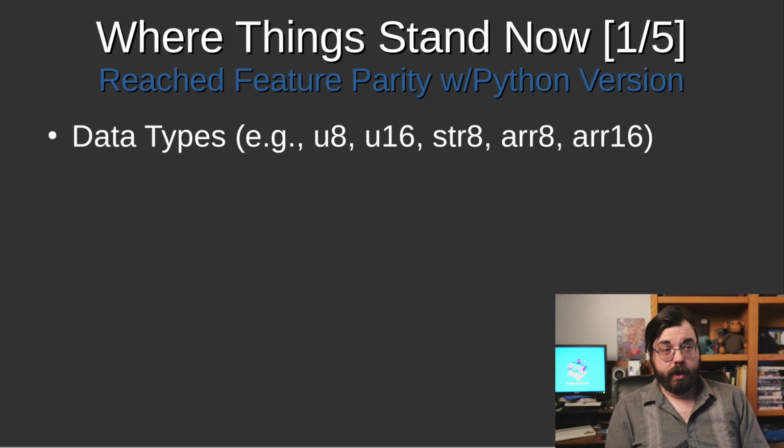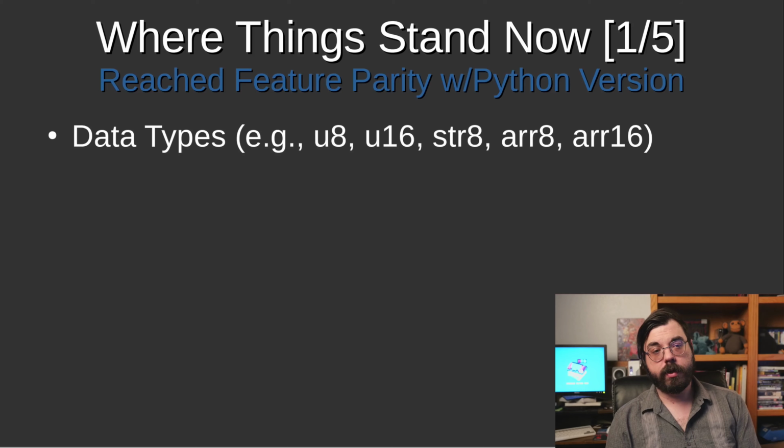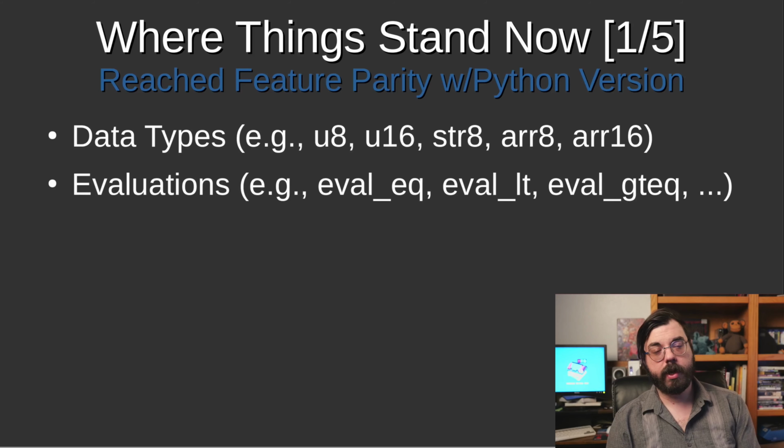and this includes data types: unsigned 8-bit, unsigned 16-bit, string 8, array 16, and these, I'm going to say they're partially implemented. I've implemented the features I need to hit my minimum viable product, but these are the types that are in there currently. I guess there's also boolean. I should have mentioned that.